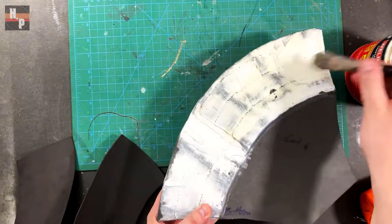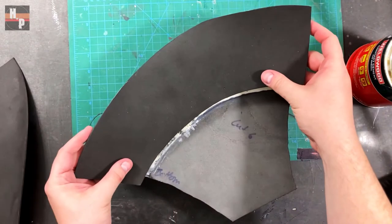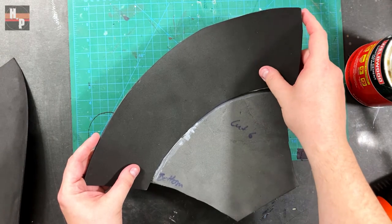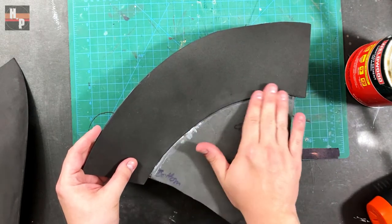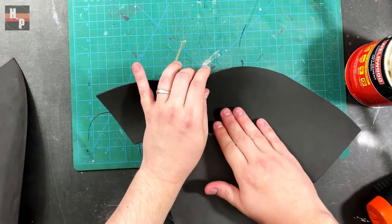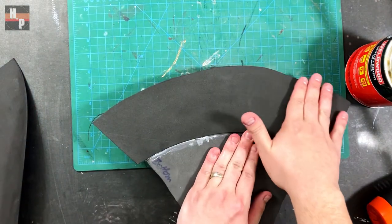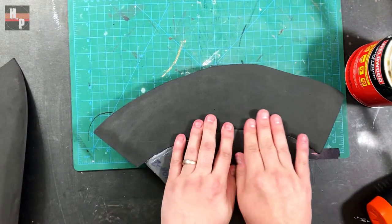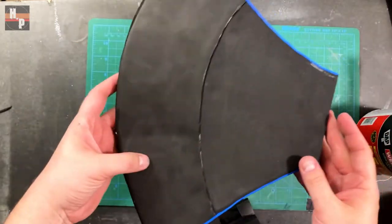I attached the foam with contact cement because I want to make sure I have a secure connection. When I attach the foam, I start by lining up the edge of the bevel and pressing this down lightly. Then I press down the middle of the bevel and work my way from the middle to either side. I repeated the process on all sides, and this was the result.